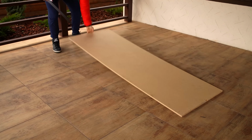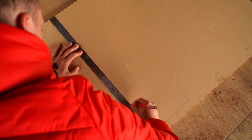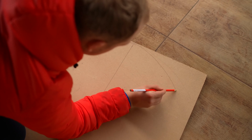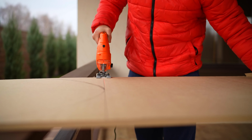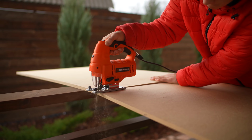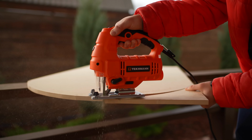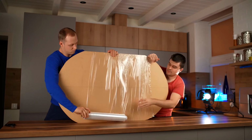Let's start with a big sheet of wood. Using a ruler and a pencil, we draw everything. By hand, we round the corners. We have drawn the Bounty form. Now we just need to cut it out with an electric jigsaw. Done. Now we take the plastic wrap and wrap it.